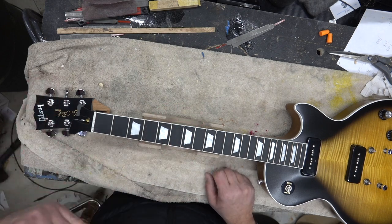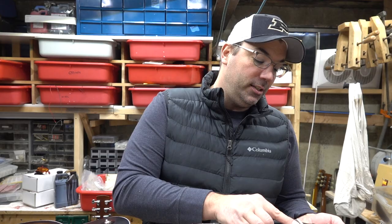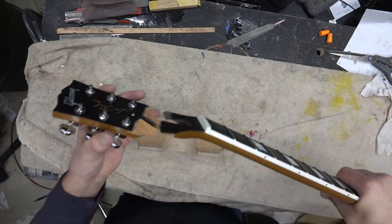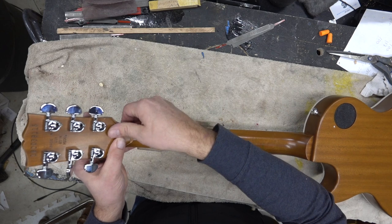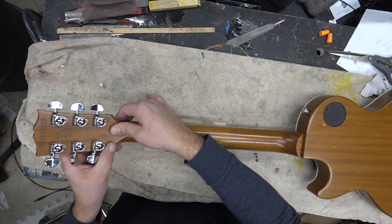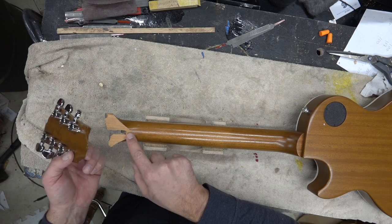This one I'd say is the second most severe kind. It cracked off but I do have a lot of wood I can still glue it to, but I am missing chunks — a piece of wood here, a piece on the side, and on the back I'm also missing a pretty significant chunk. With this one I may not need splines because I've got enough surface area, but what I think I need to do is add like a little diamond and re-add some strength behind the truss rod here.